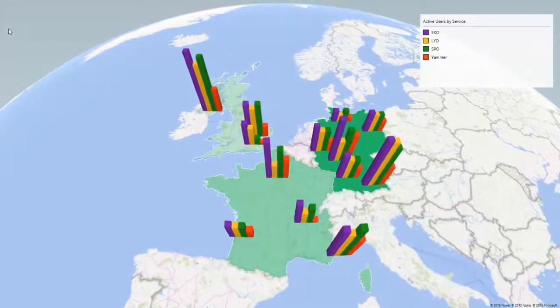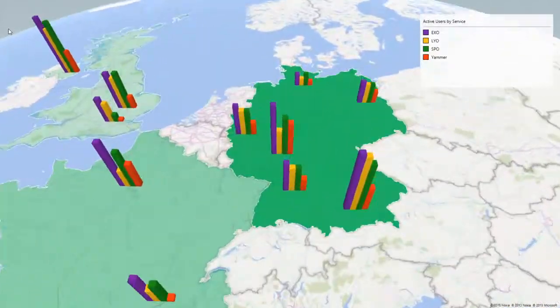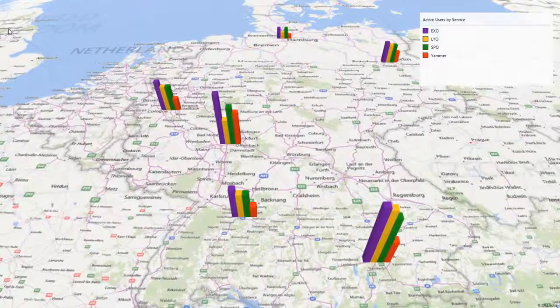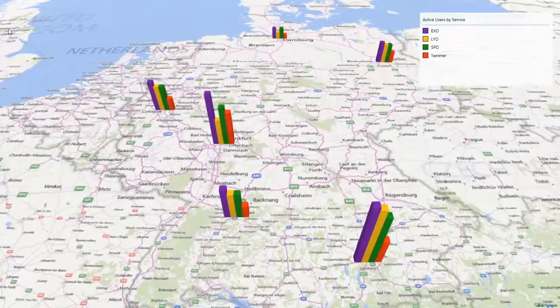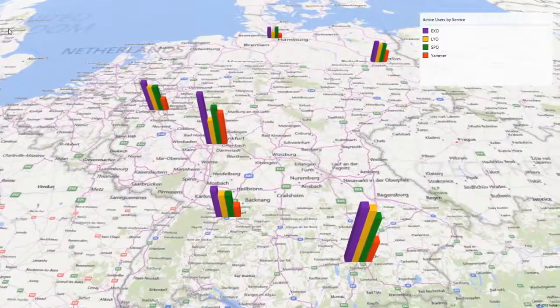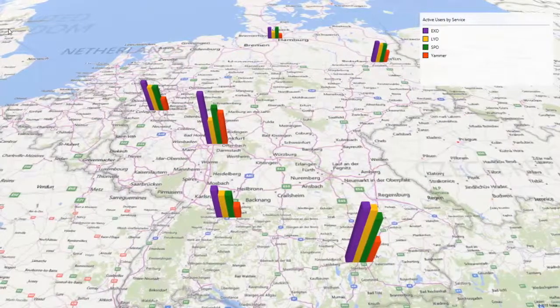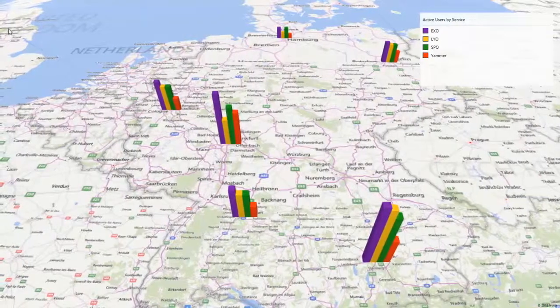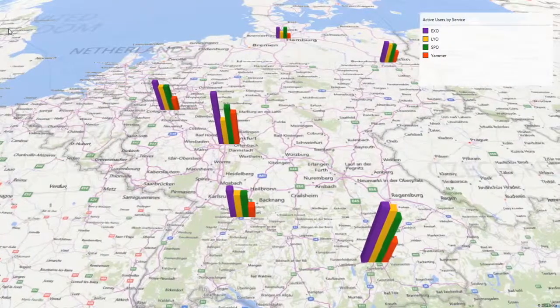Germany looks really interesting here because it has the most customers, so let me zoom in there quick. This shows me all of my customers within Germany. I can glean from this that I probably have to have a conversation with my sales representative in Hamburg because his customers' utilization is quite low.